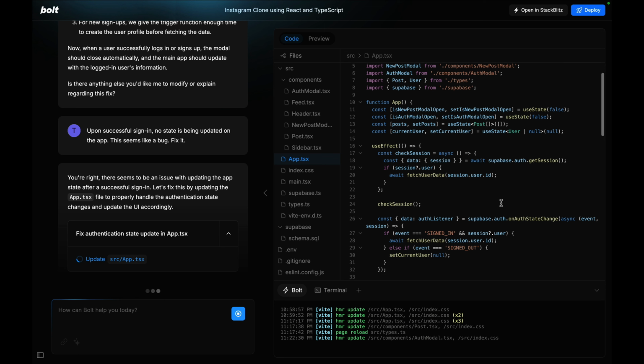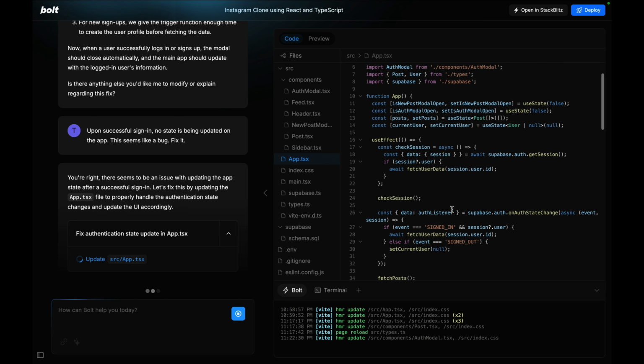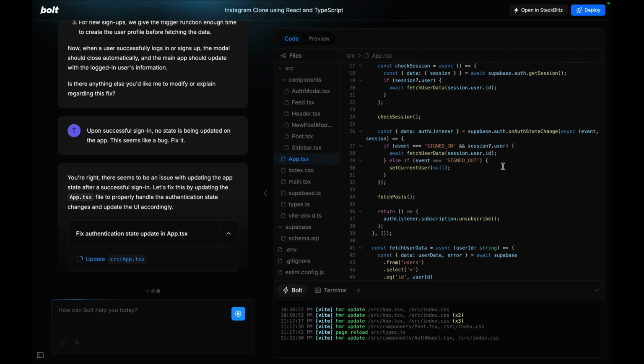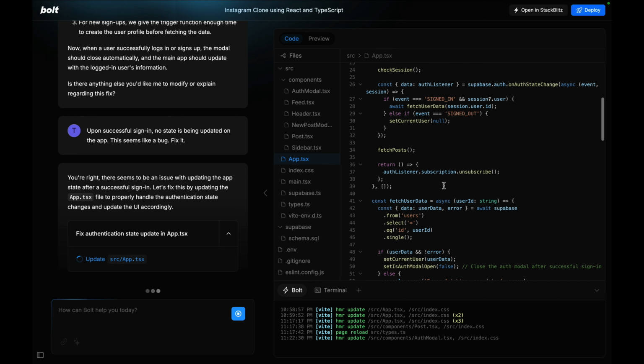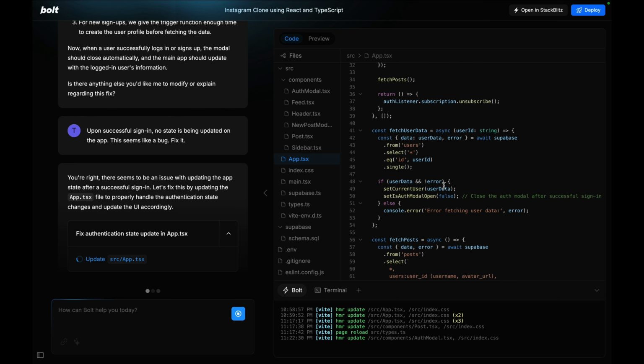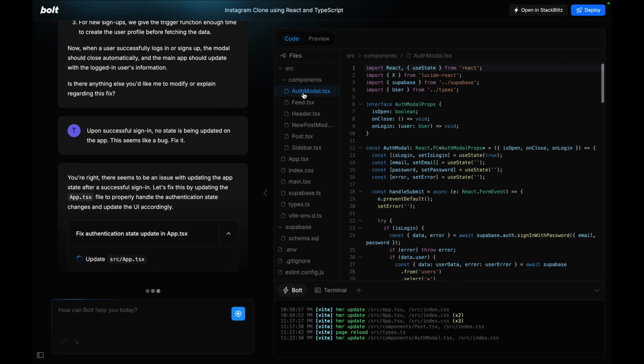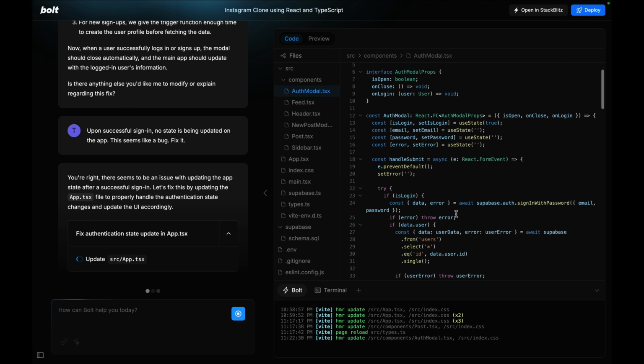So app.tsx, check session, use effect, sign in, fetch user data. I wonder what this user data is used for. Set current user data. Auth modal.